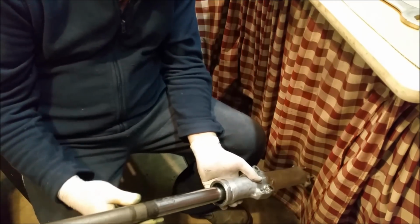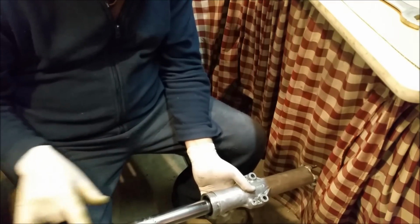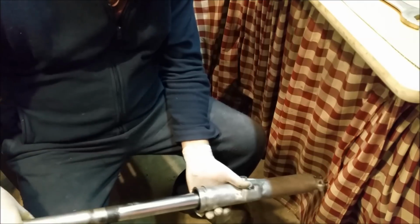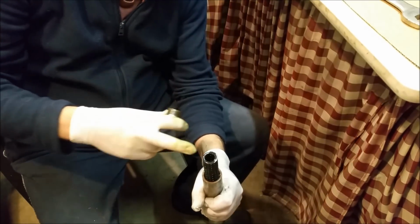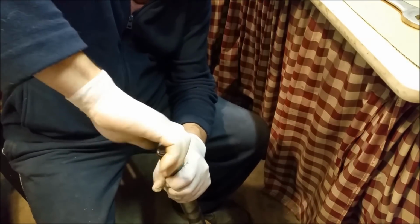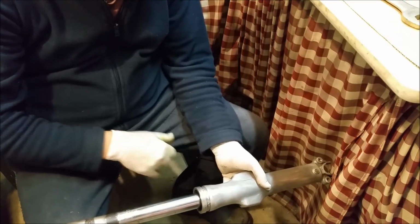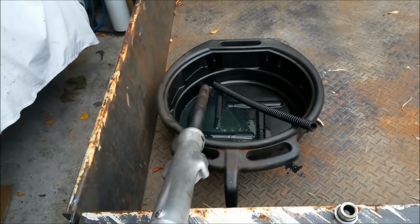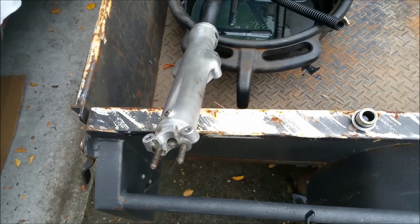The triple clamp's up here somewhere. I think it goes there, I'm not sure. Or maybe there, and yeah, it goes there and up here. That looks a bit shifty, but the sealing area where the forks run is in good condition. Now I've loosened this, and that's got a lot of oil in it still, so they've not leaked out. But I've got to drain these and dig that seal out, and you can see there's a bit of oil just there, so the seals are no good. The oil looks nice and clean. I think it's been replaced at some point not too far into the past.